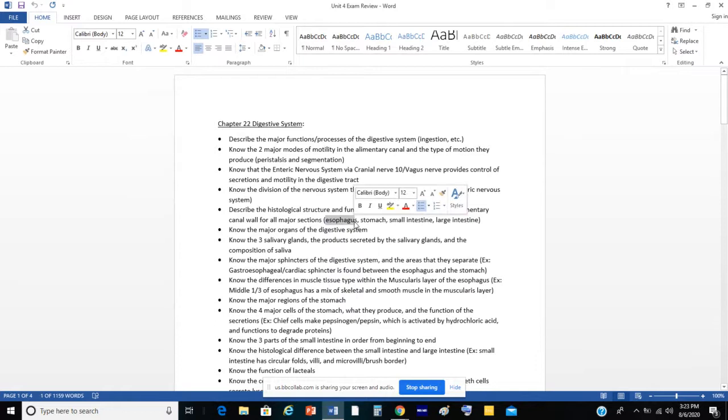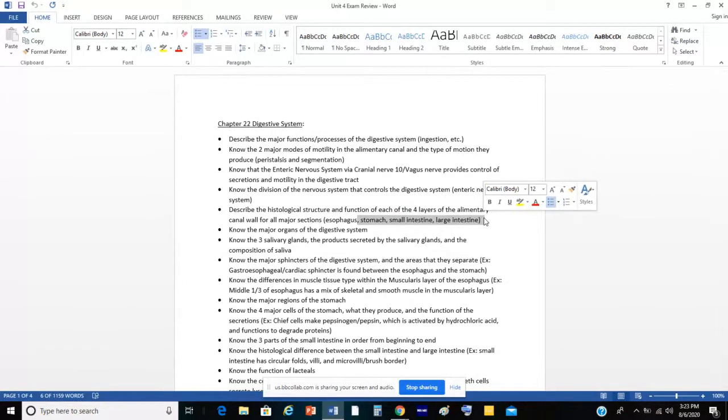I mentioned the esophagus has non-keratinized stratified squamous epithelium in its mucosa. And I mentioned in the upper 1/3 of the esophagus, you'll have skeletal muscle, the muscularis externa. In the middle 1/3, you'll see a mixture of skeletal and smooth muscle. And in the lower 1/3, you'll see strictly smooth muscle. Remember, just check out your practical 2 review for some more details.